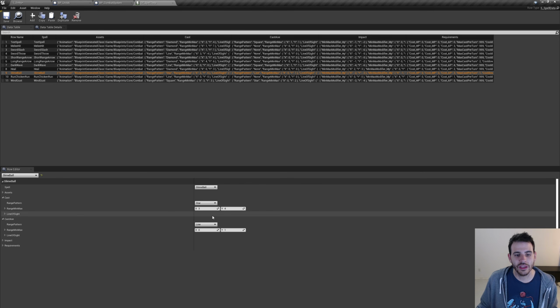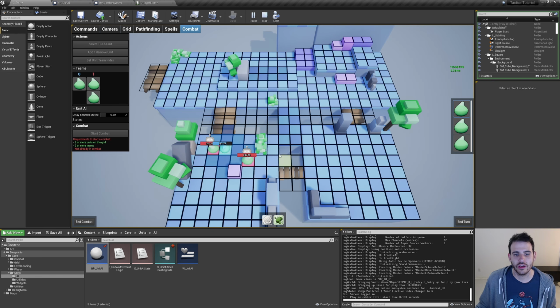But what if we go in the data table and we update the pattern of the spell? So I'm going to make it super big. So a square, a really big square. Here we go. So now if I go back in the game, I can see that if I select my spell, now I have a ton of tiles and a ton of AoE. So now if I ask the other units to cast it, it should take way more time to generate the result. So I'm just going to end my turn.